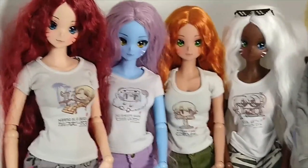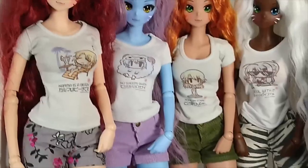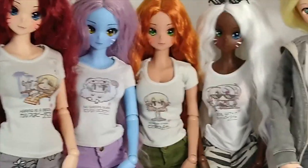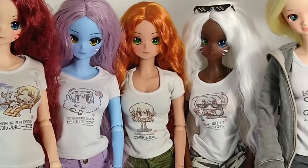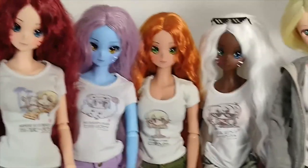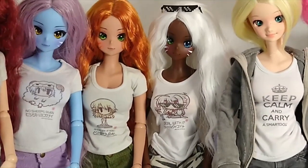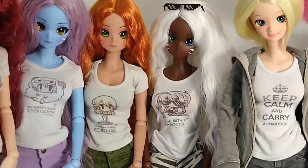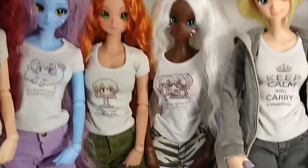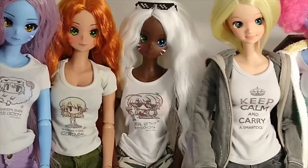We have four Prowess dolls. Prudence is a Cinnamon Prowess; she's wearing the 'Karma is a Beach' t-shirt, which I received from Utter Chaos. Puskara is the Blue Prowess; she has the 'No Sheeps Given' t-shirt. Priscilla is a Tea Prowess; she's wearing the 'My Eyes Are Up Here' t-shirt, also from an Utter Chaos bundle. Promise, the Cocoa Prowess, is wearing the 'Deal With It' t-shirt and the 'Deal With It' glasses, both from Utter Chaos.